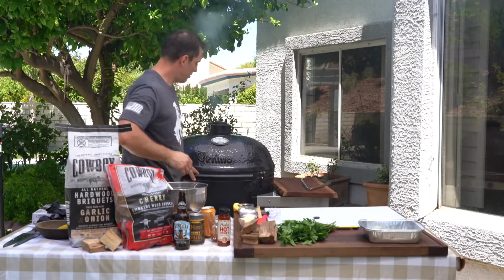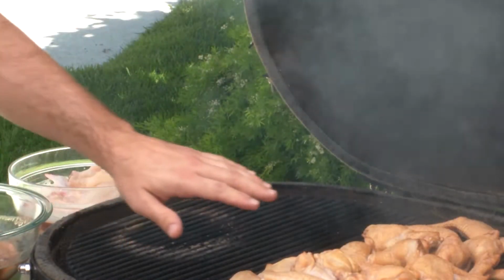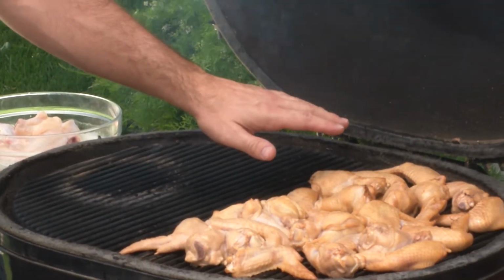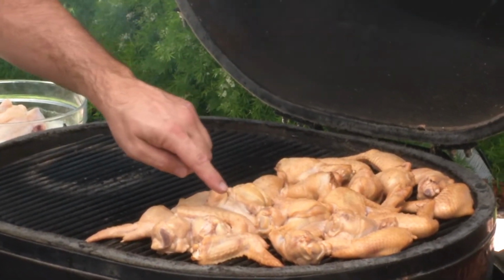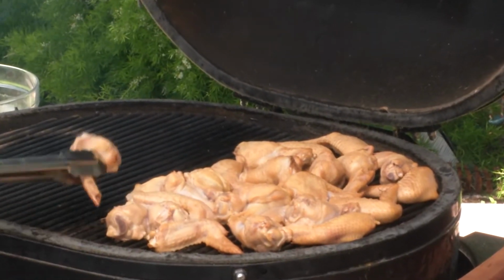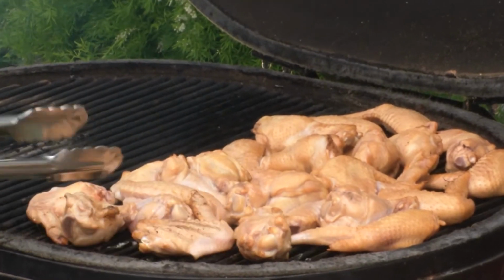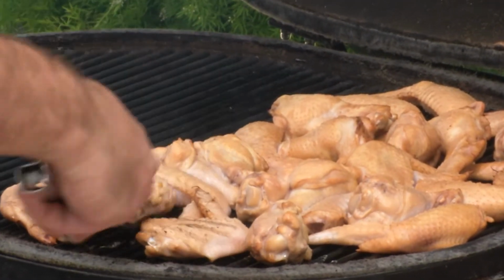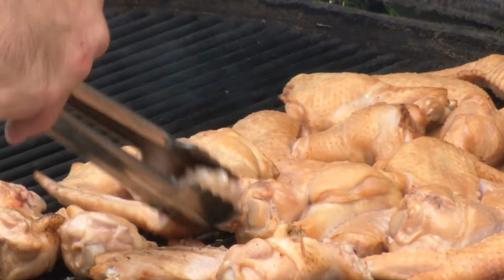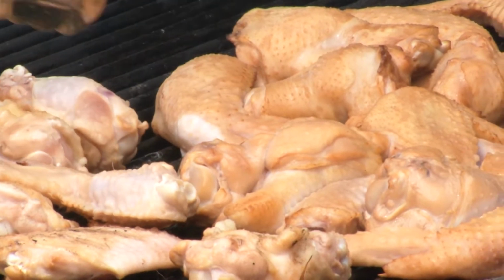Now, we're gonna let those sit there. Oh, look at that smoke. Already, we've got a nice smoke rolling right over the top here. See, our color is looking pretty good. We can go ahead and give those a turn. They're already cooking pretty good. We'll go ahead and give these a turn. All of them. We may add a couple chunks right before we put them over, but I think we're doing pretty good.